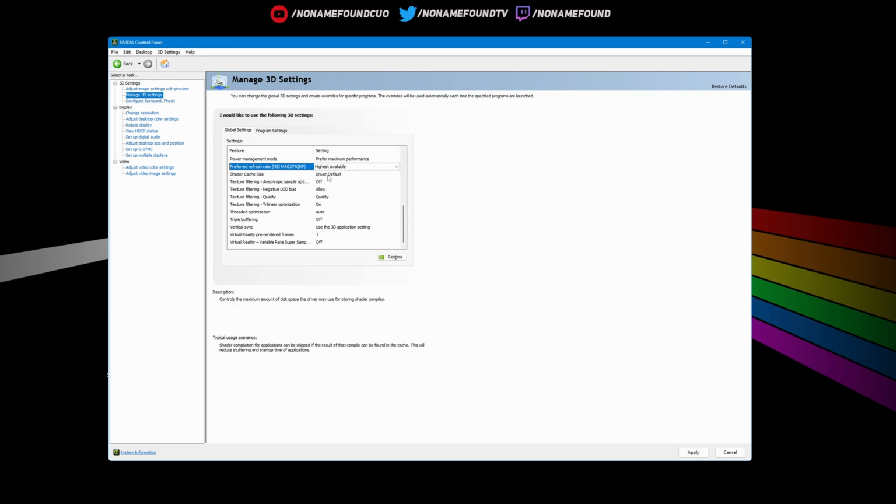Moving on to the shader cache, guys. Of course, we also want to enable this one, and just leave it at the driver default, because they changed this one, by the way, guys. Previously it was just on and off, but now they are offering you the opportunity to decide the shader cache. So leave it as default, so the system will handle exactly how much space it needs for the shader cache.